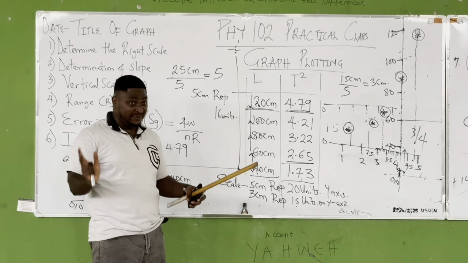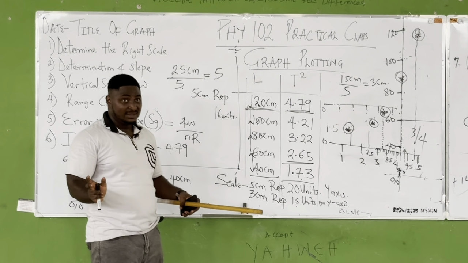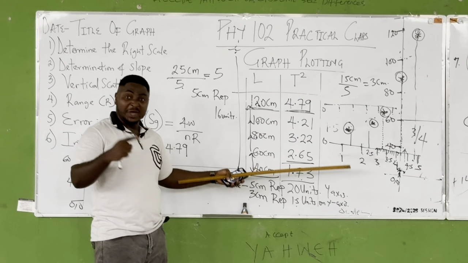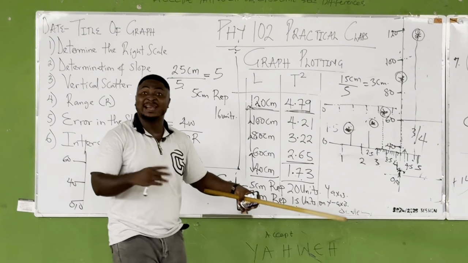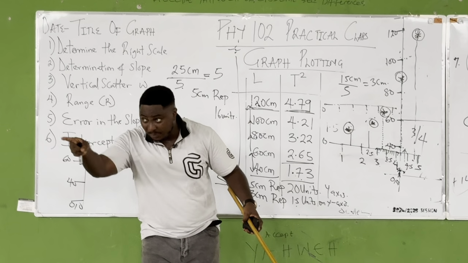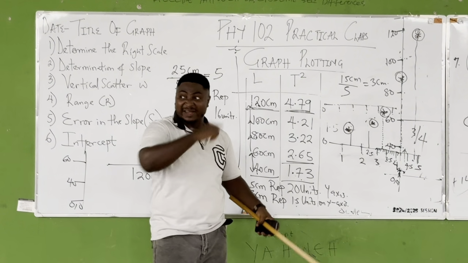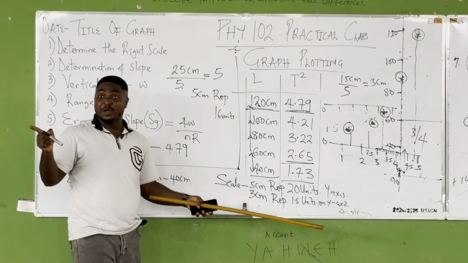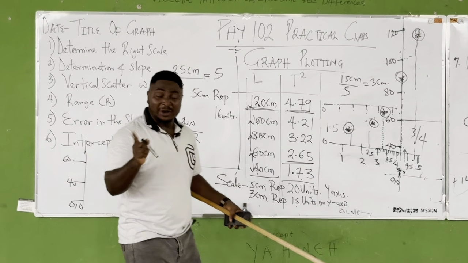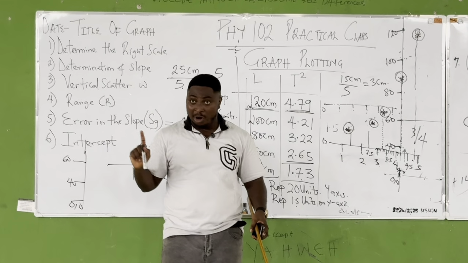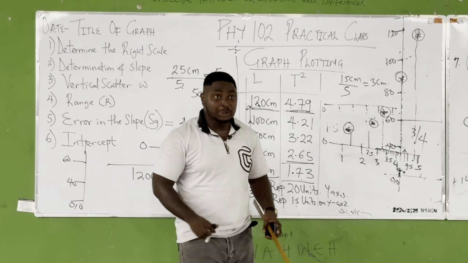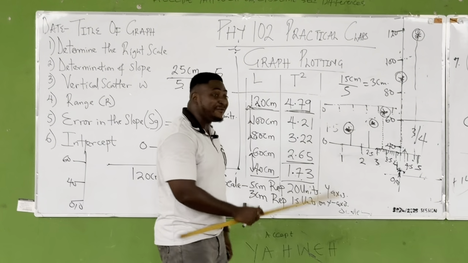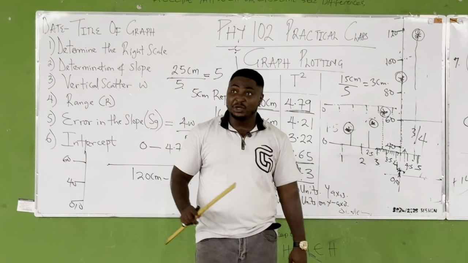This thing alone can take one eye if you're not careful. And your group member will not help you in this one. You can be in the group, and someone will carry the practical for you, give you values. But your graph, you plot it by yourself. That person also has a graph to plot for himself. If everybody is on the same scale in the group, they will know that you all copied. Your calculation may be the same, yes, but your graph, if everybody is plotting the same graph on the same scale, the lecturer knows that you copied.